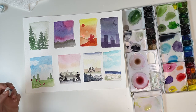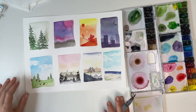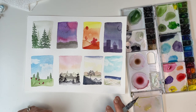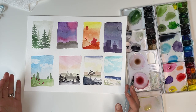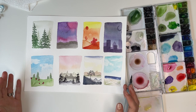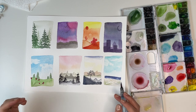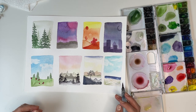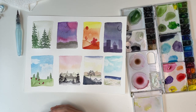Okay, so we've now completed 8 different vignettes or mini landscapes. You can now pick one of these, and we're going to turn this into a bookmark. So whichever one you'd like that you felt the most successful with, we're going to just do that again on a bookmark, and your bookmark's gonna be 2 inches by 6 inches on watercolor paper. So you'll just cut it out with scissors. Measure that out and cut it. And then I will show you my bookmark that I completed at the end of this video.